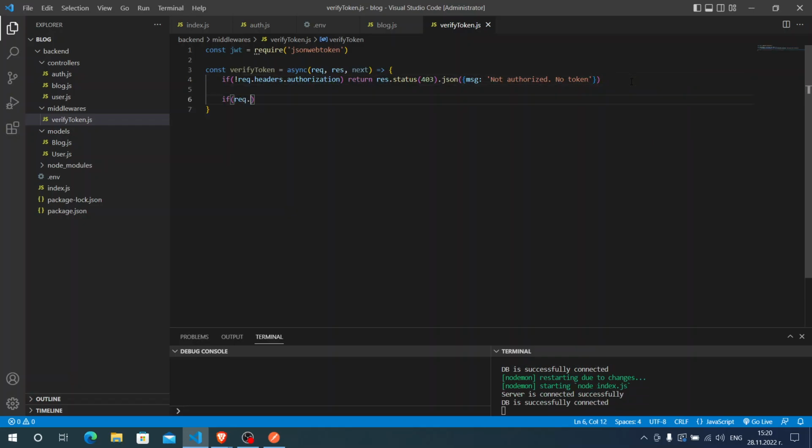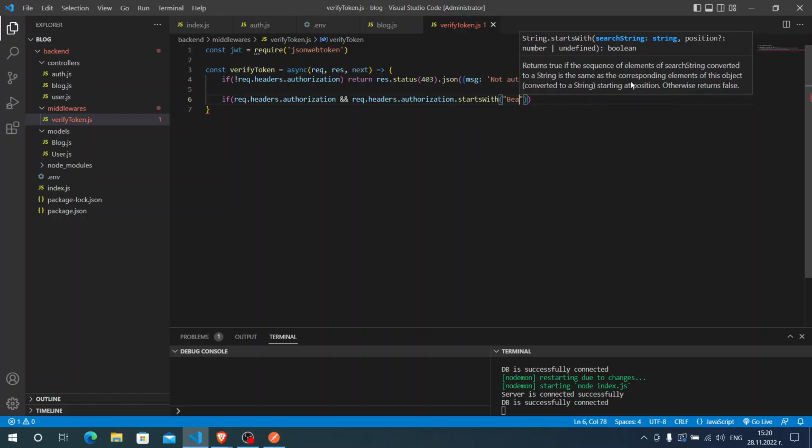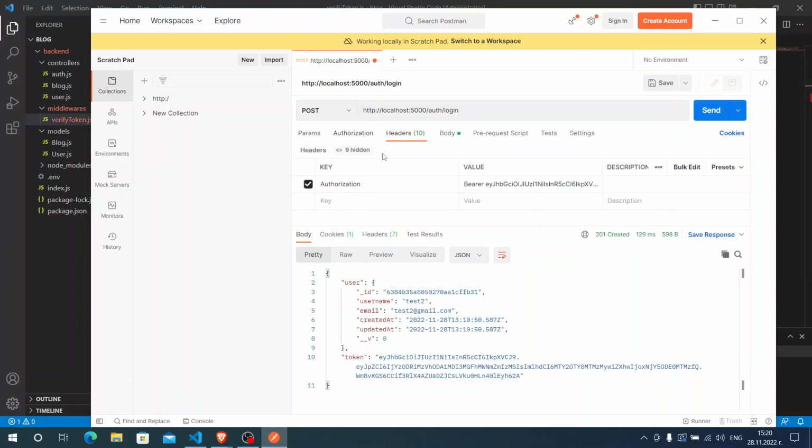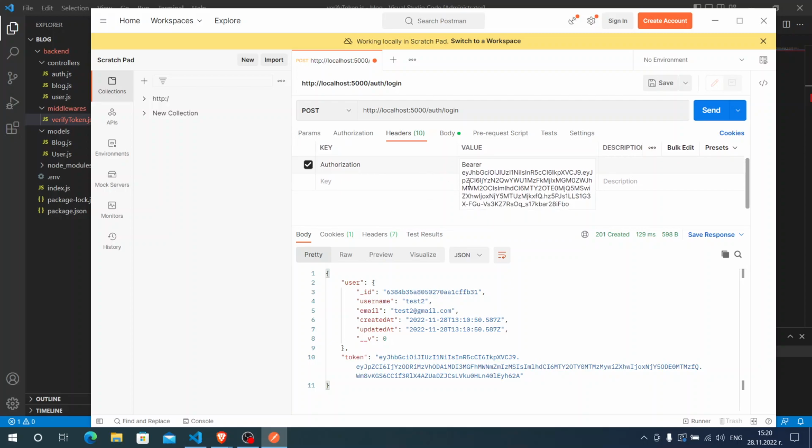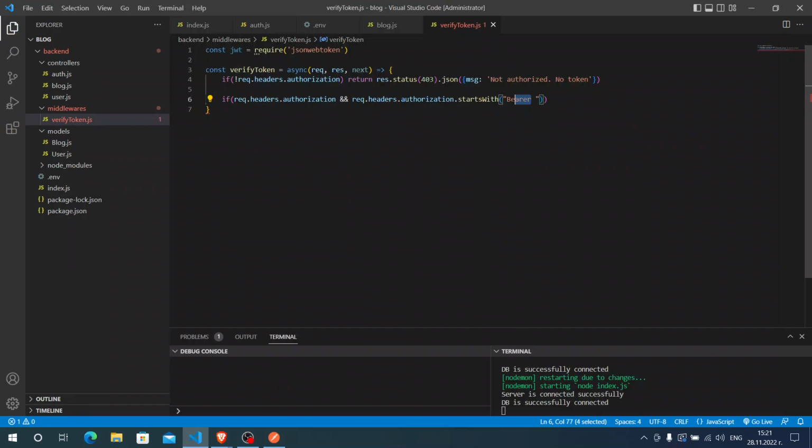Then after this we check if request.headers.authorization exists, and if request.headers.authorization starts with Bearer, because you saw here this is the request.headers. You see here headers, and this key authorization, this is the value where we put in the authorization. Every single time we put this token into the authorization, it must start with Bearer. It is a typical convention. So you see here Bearer, a space, and then the token. If it starts with Bearer and a space, this means there is something.